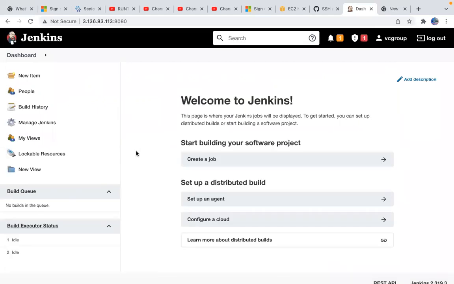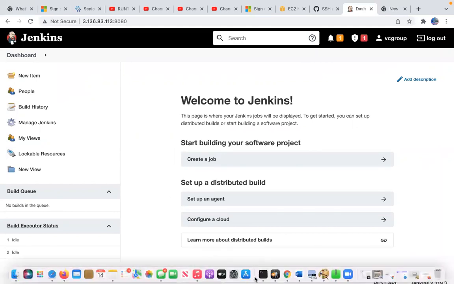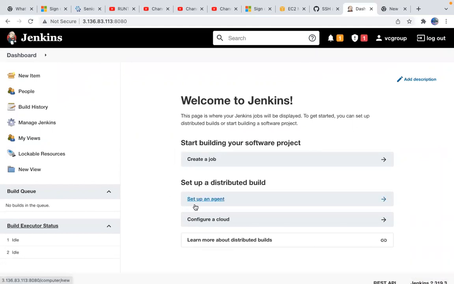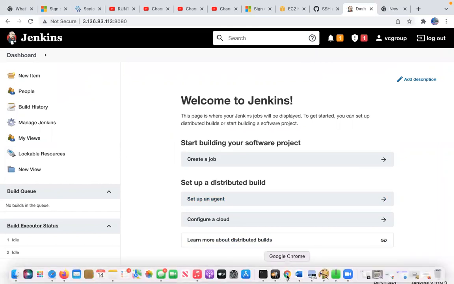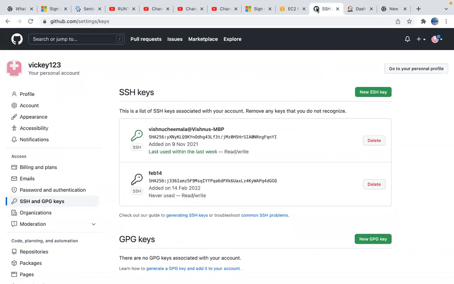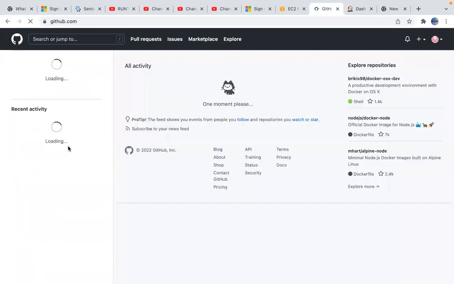So we will integrate Jenkins with Git. Okay. What we need to do in order to integrate Jenkins with Git, go to GitHub, go to your repository, whatever the repository that you want to work on.